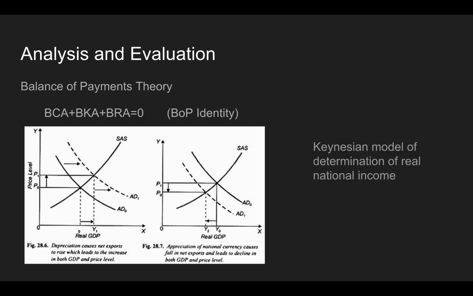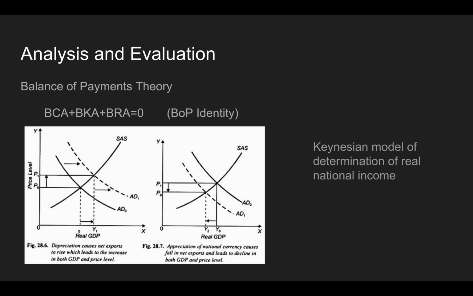So, analysis and evaluation. First, we could talk about the balance of payments theory, in which a country's balance of payments is comprised of two segments, the current account and the capital account, which measure the inflows and outflows of goods and capital for a country. The balance of payments theory looks at the current account, which is what we're talking about, the account dealing with trade of tangible goods, to get an idea of exchange rate directions.